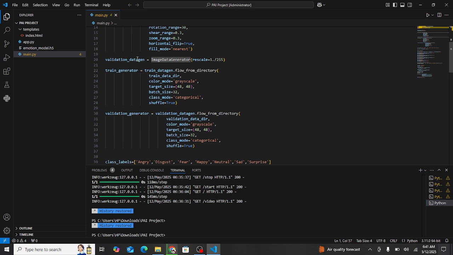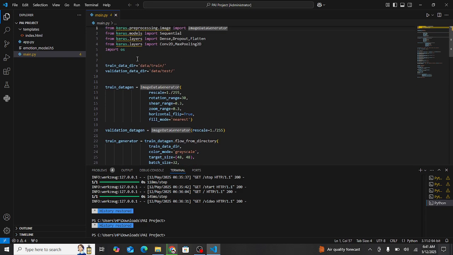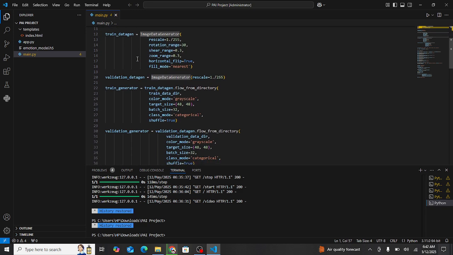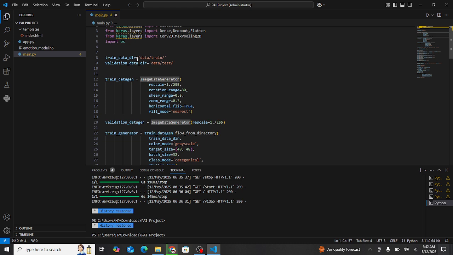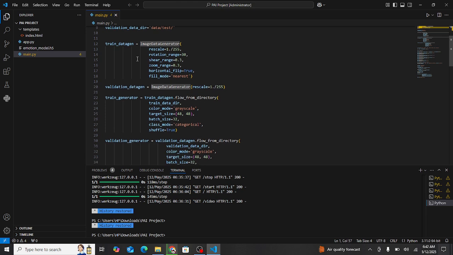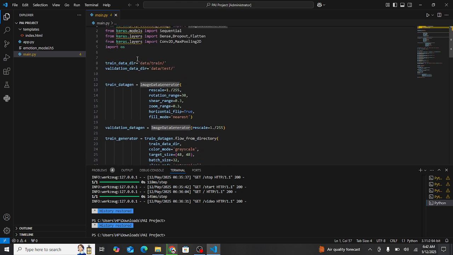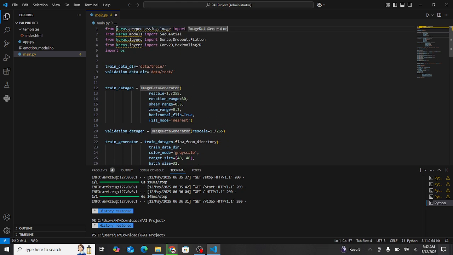So which tools and technologies did I use in this project? Python, the main core language. Keras, the main library, is used. Keras is part of TensorFlow, as you can say. Keras is basically a specialized model API of TensorFlow, which works on images.